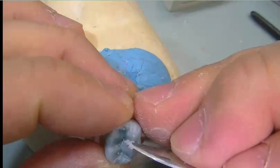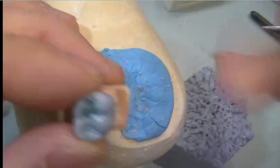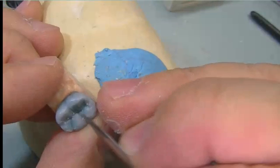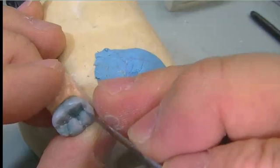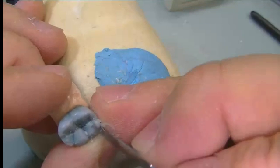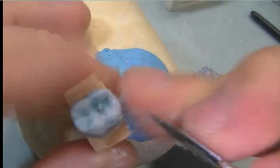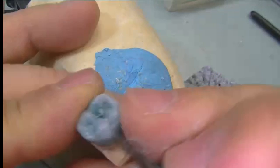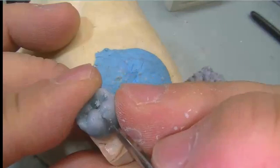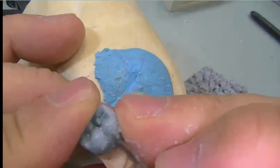Keeping the proper proportion, we'll be able to do the occlusal detail well. If the proportion is off, it will look a little bit awkward. We are cleaning up the slope of the triangular ridge on each of the buccal cusps, using the carver to touch up the slope and curvature with gentle carving.